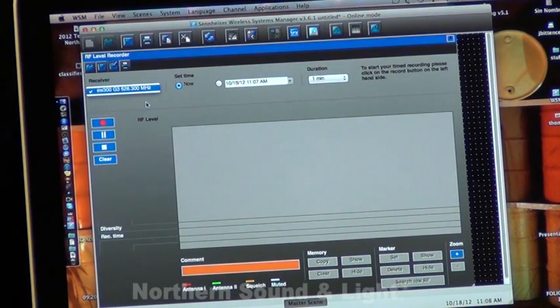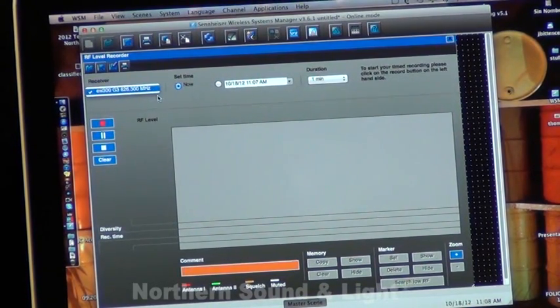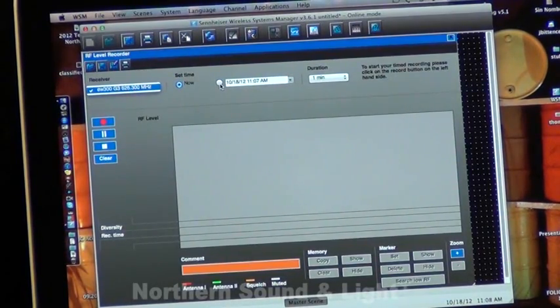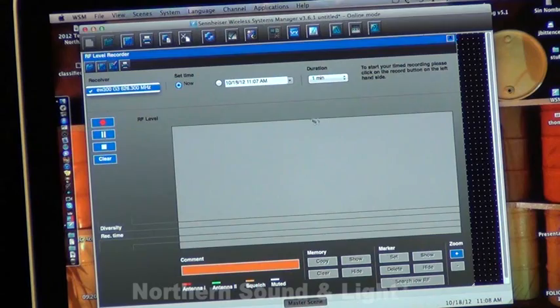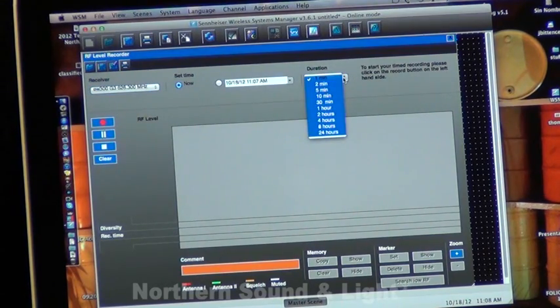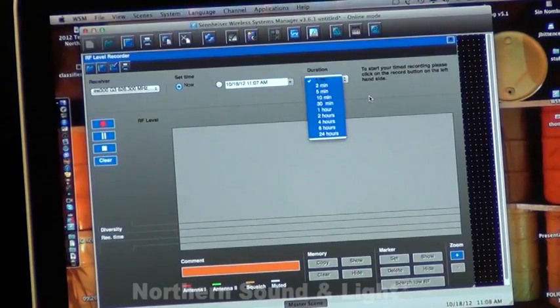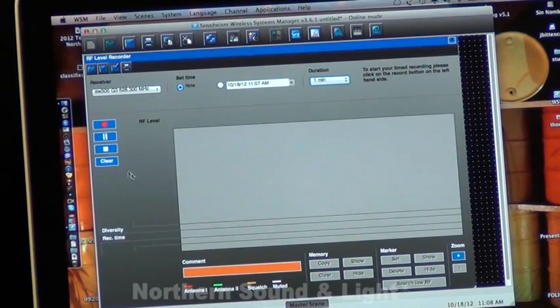But you would select which frequency or frequency group you want to scan, what time you want it to scan. This is a great thing to do because if you have a show that always happens at 7 o'clock at night and you're in at noon, who knows what happens at night? Maybe there's a guy with a ham radio around the block or someone else setting up wireless in a different theater or school auditorium. So you can set this up to get an idea of what the wireless footprint will be at the time your event may happen. The duration of the scan, you can set it up to 24 hours, up to a minute. So I'm going to go ahead and hit record right now.